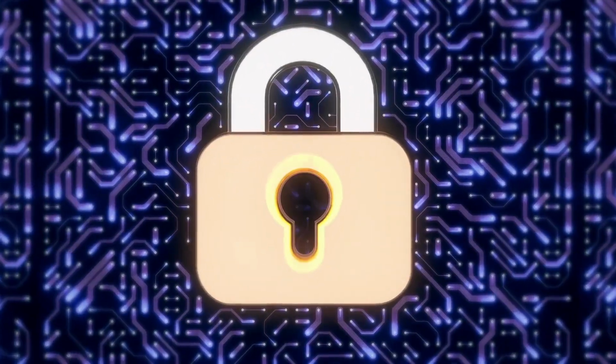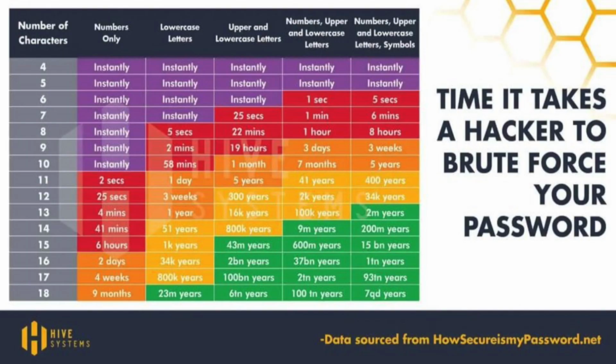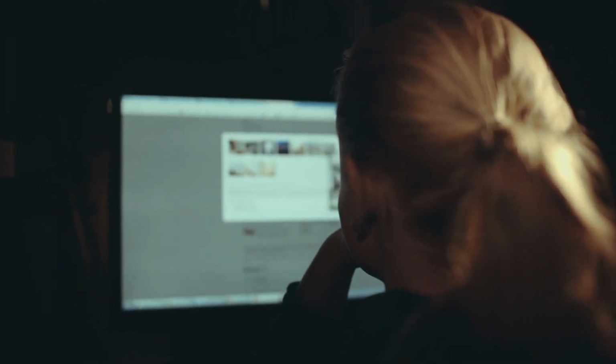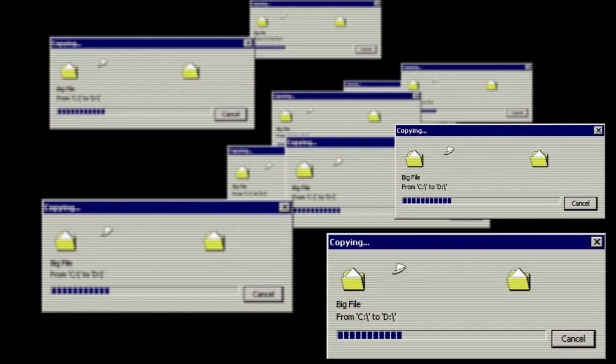Also, complexity doesn't always mean the best, right? Currently, the hardest passwords to actually crack are longer passwords. So length over complexity. Now, when surfing the web, of course, just be cautious or suspicious of websites or pop-up ads that may contain some malware or even some sort of phishing emails. Now, for the most part though, you'll definitely just be fine if you stick with the reputable websites that you already know.